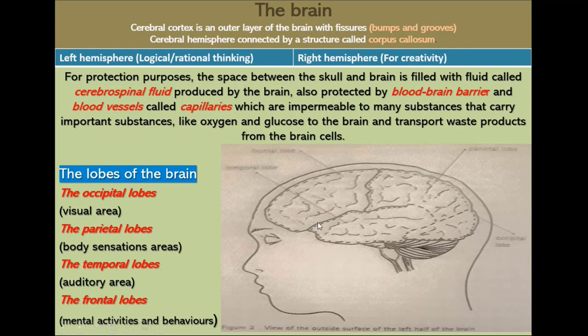They are blood barriers, meaning in between the brain, there are blood vessels that move around. No blood is around the brain itself. However, there are blood vessels, the pipeline that transports blood and oxygen for it to function. It doesn't mean your brain is covered by blood, no. It's more like pipes that facilitate the movement of blood and oxygen, called capillaries. Those capillaries are important for many substances. They say they are impermeable to many substances. They allow oxygen and glucose in.